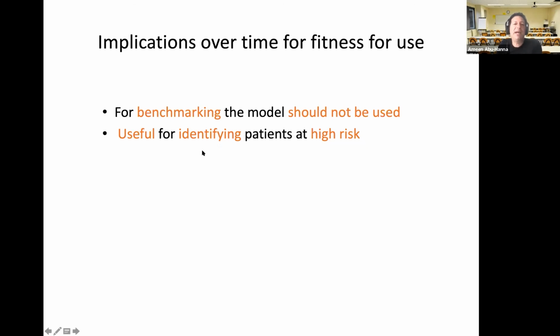If you want to identify patients at high risk, which are the subgroups in red, and there are some extra ones, you could use it because it was stable. So the point I'm trying to make here is that you always have to think about the fitness for use of your model. Why do you want to use it? And especially over time, it's important to test it over time. It becomes a hard problem for the model, but they are there to guide us. So let's test them over time.